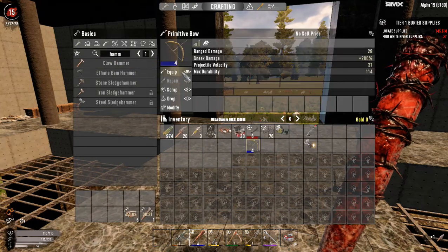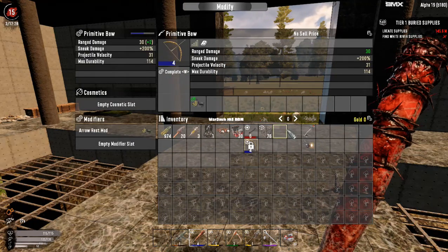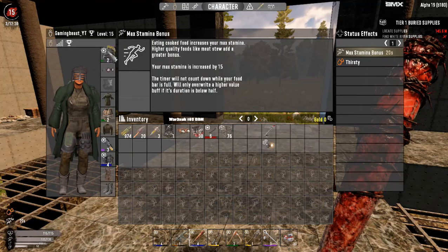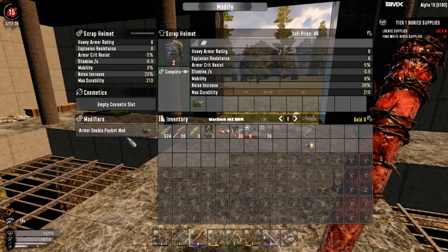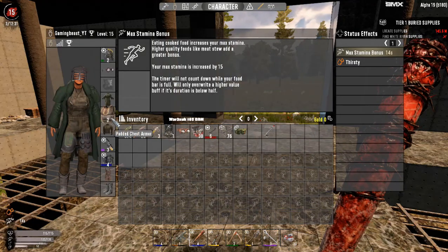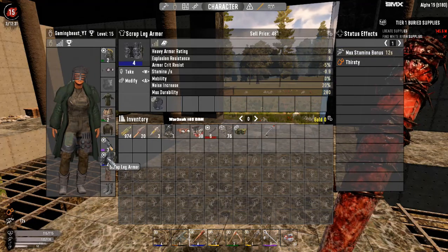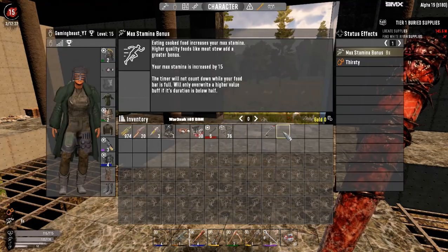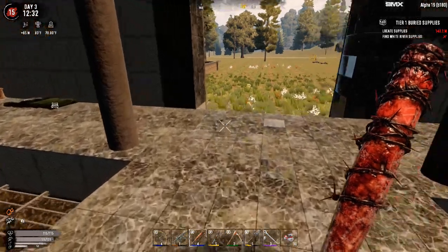Get rid of that. Now I know the bow doesn't make much of a difference right now as far as the primitive bow goes, but I figure we might as well because it does give a little extra durability. So I don't see a point in not taking advantage of it. I mean, it's not much, but every little bit's got to help, I guess.